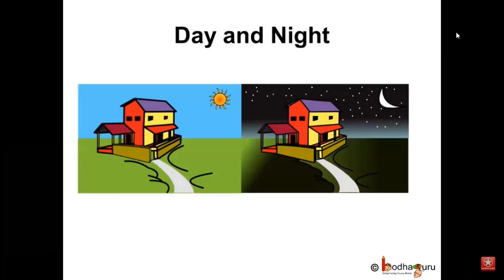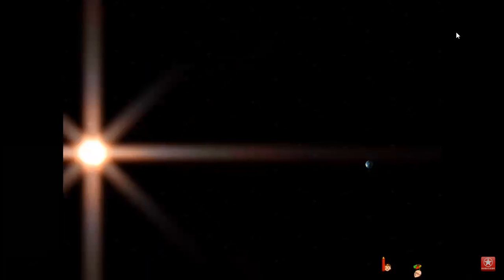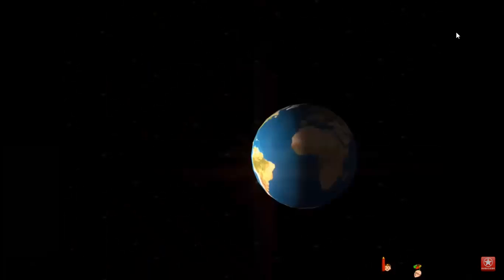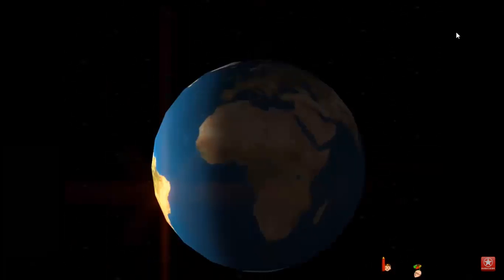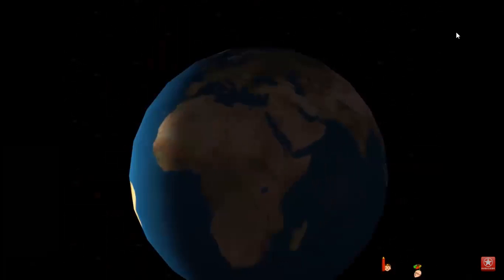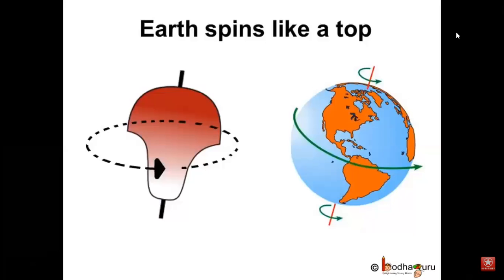We see in the morning the sun rises from the east, and in the evening we find it in the west before it completely disappears from our sight. Does this mean that the sun actually goes and hides somewhere? As shown in the story, even though it is hard to believe, the fact is, it is not the sun that moves across the sky each day. It is the earth that keeps on moving like a spinning top.